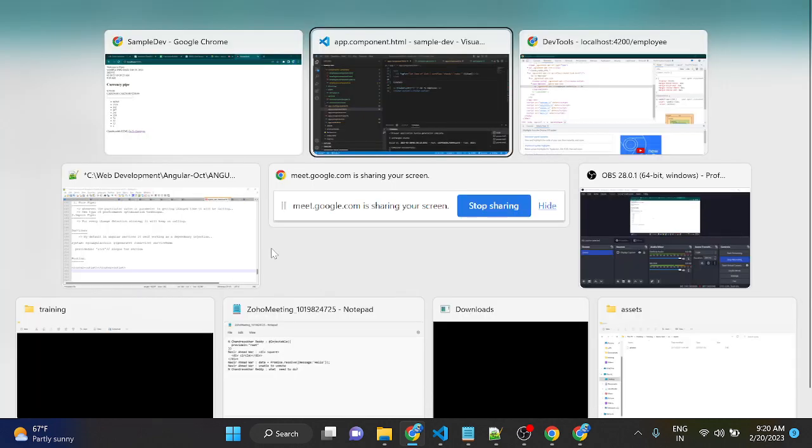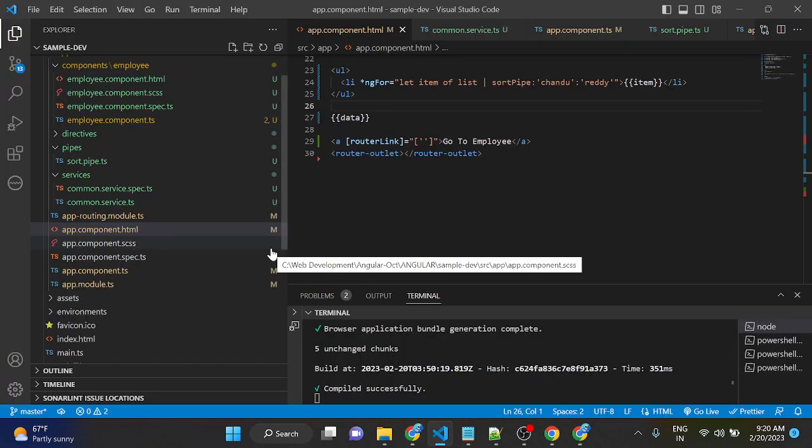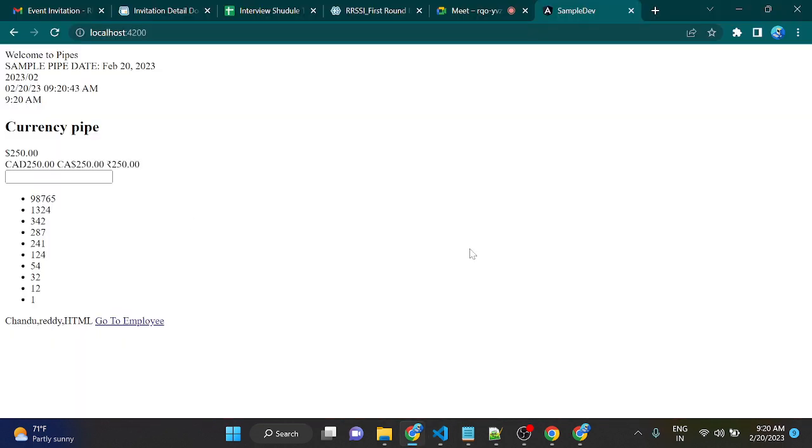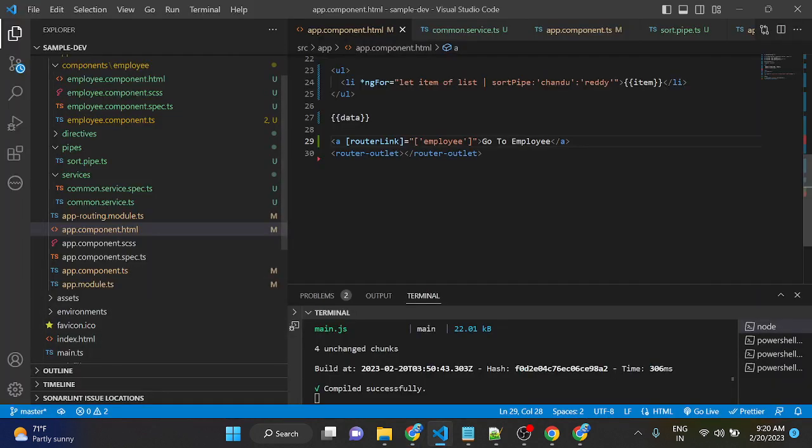Now how can we do navigation whenever you click on some routing? For example, right now I'm going to put an employee. Whenever I'm clicking on that one, it's added as an employee routing with the employee works. It means whenever you have a router link, you can pass the same array type, however many routes you need to assign.